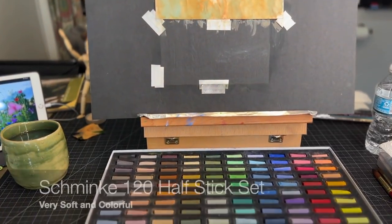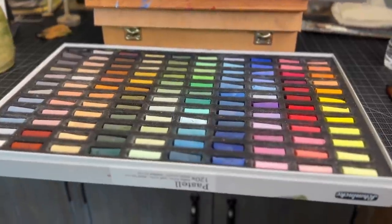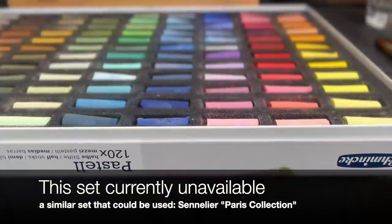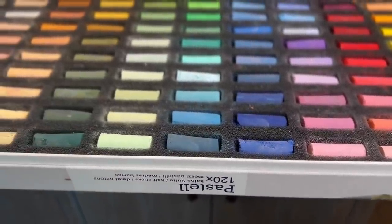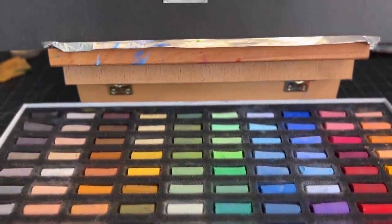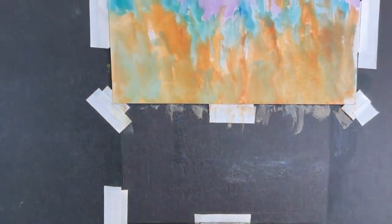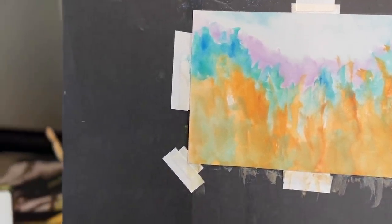That was a combination of that blue and white. Here are the soft pastels I'll be using - it's the Schmincke 120 half-stick set. These pastels are very soft and they just go on like a dream. Sadly, I don't think they even offer the 120 half-stick set anymore. I certainly couldn't start out with these types of pastels - when I first started painting, I couldn't afford quality pastels. So use what you have to emulate the colors and do your best. You should be able to find some basic sets to find colors that will be somewhat close.